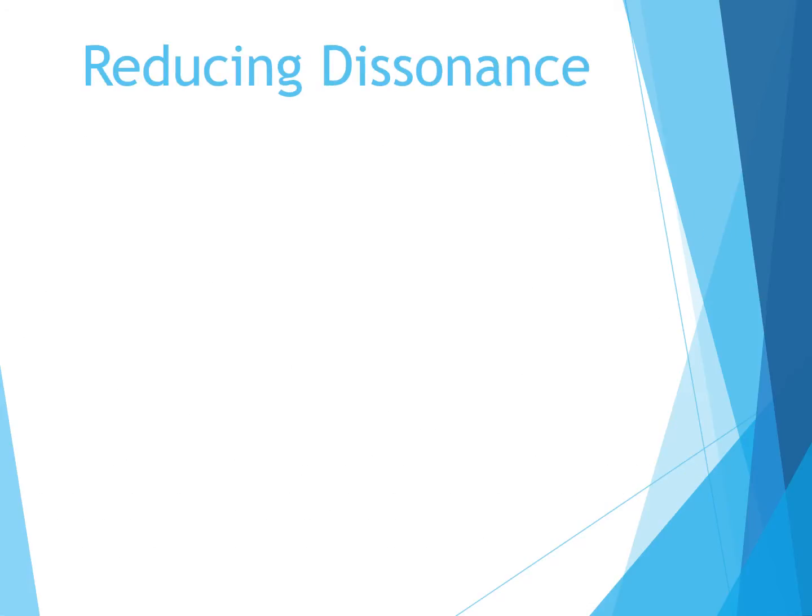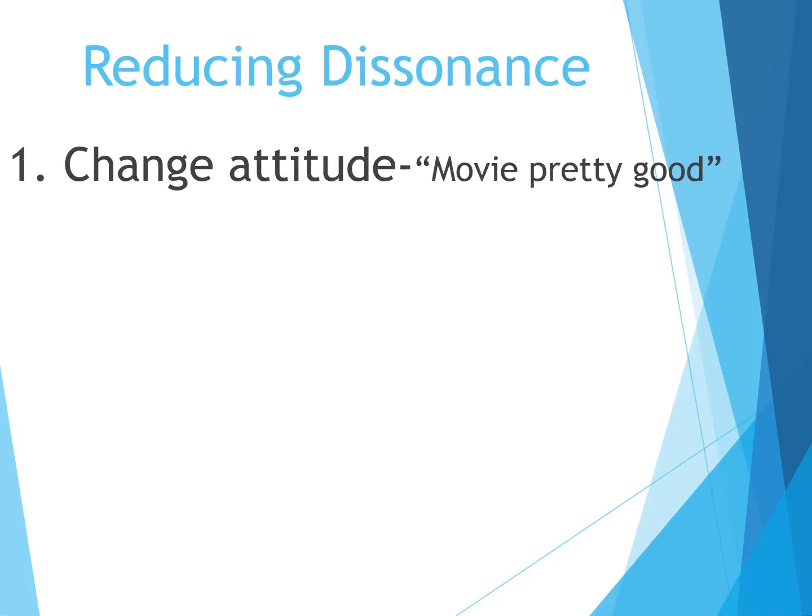Reducing cognitive dissonance. One thing that people can do in order to reduce cognitive dissonance is change your attitude. So I'm going to use the example of attending a film, let's say on a Friday night, and you are expecting that the film is going to be good, and you finish the film and you realize that the movie really isn't that good and it really wasn't that enjoyable to you. So here you are, you've spent 2 or 3 hours of your life, you've spent $20 or $30, and the movie is a big disappointment, right?